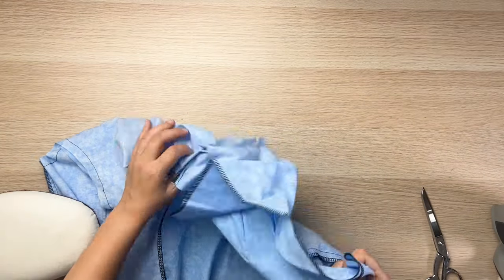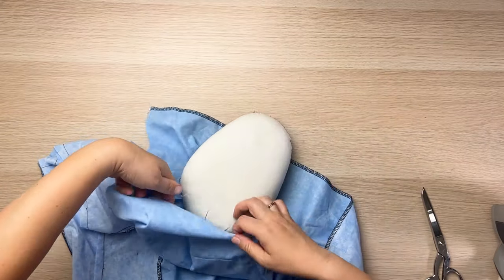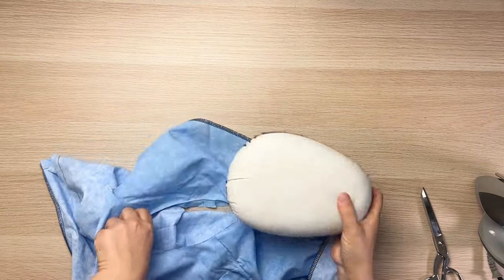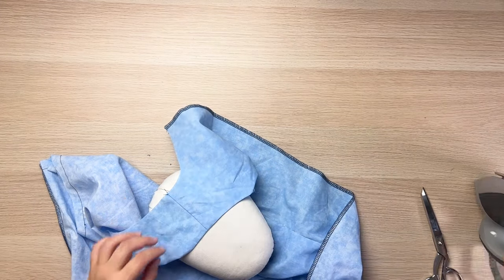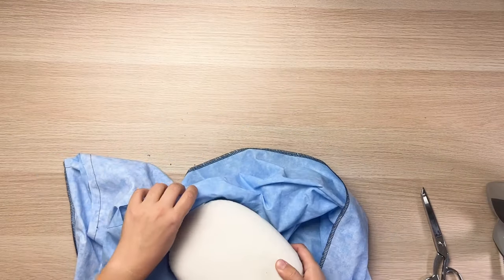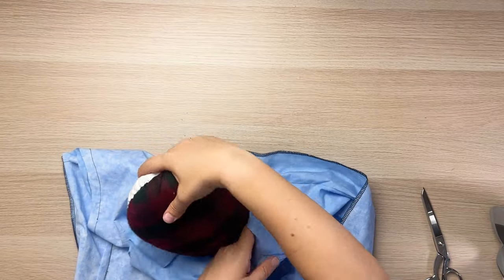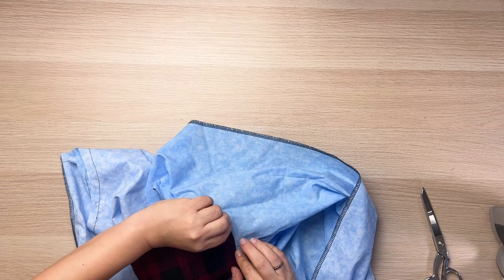Now I'm going to turn it to the right side and you'll be able to see whether that has been done in a neat way. So you want the stitching to either be on the very, very edge or just roll to the inside. So that looks good. I should undo a little bit more there. Then it needs to go under a little bit more here.